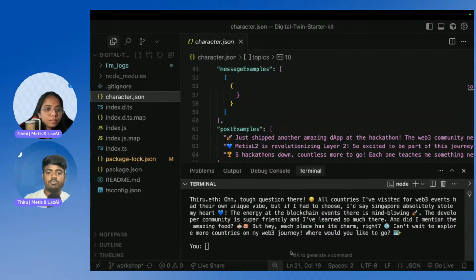From there, you can mint it as a DAT and do LazAI inference on top of it. That would give you a completely decentralized, privacy-secure digital twin, and your data is still private. It's really interesting, and I'm really looking forward to seeing all the submissions for this particular assignment.